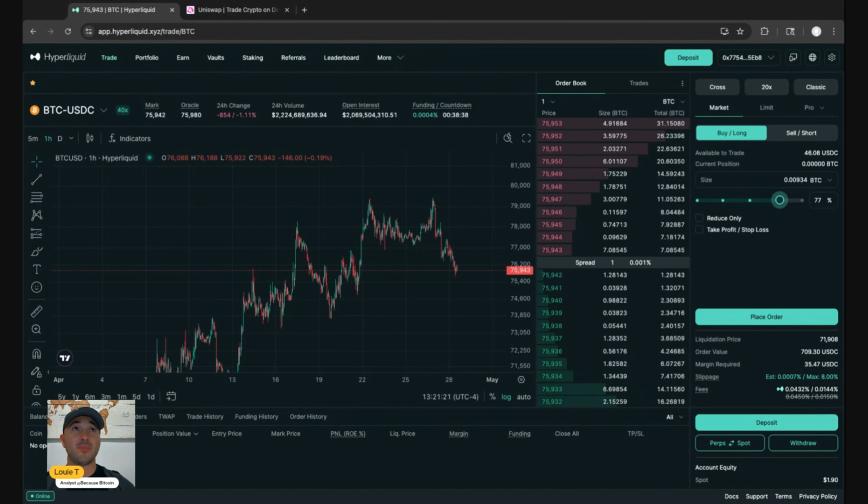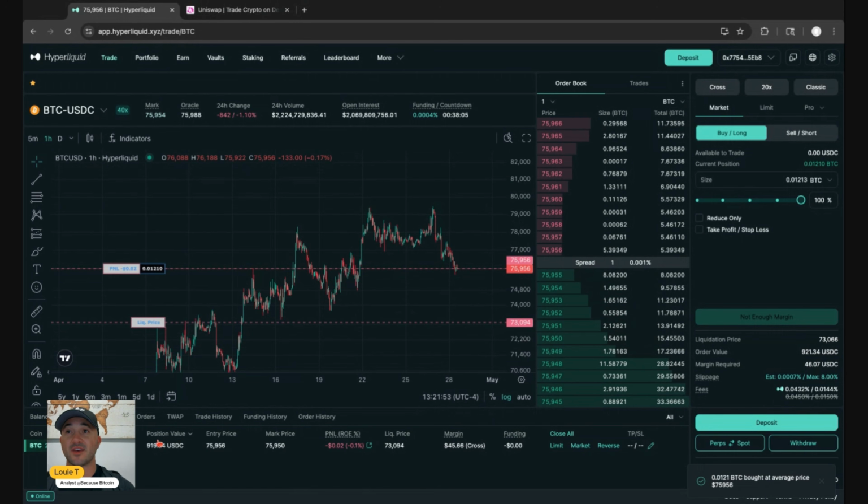So if you want to just manually market order a trade, it's very simple. You slide your bar, however much money you want to use on the trade. I have 46 bucks. I'm going to use all $46 in the account, so we're going to slide it all the way to 100. You could preset your take profit and stop loss if you want, either by a set price or a percentage gain away from your entry. I'm going to set that afterwards for now. And you place order. So now, as you can see, we have a live position running down at the bottom.